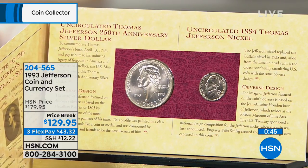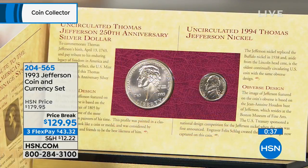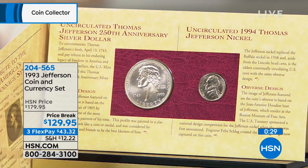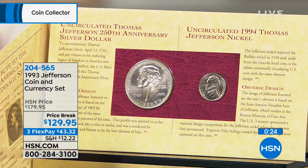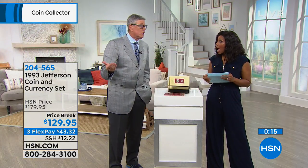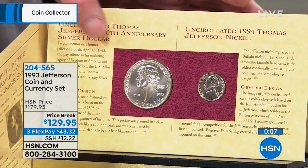For me to be able to get any quantity of these whatsoever — which I've not had in forever — we haven't had it on air since November of last year, and when we did it was $179. I don't believe I've ever sold this at $129. Not only did I get quantity, the palladium coin has been absolutely 100% disruptive in the coin market today. We have several items in the show that I have because of the palladium coins — the 1881-S silver dollar that's coming up, I have that because of the palladium coins.